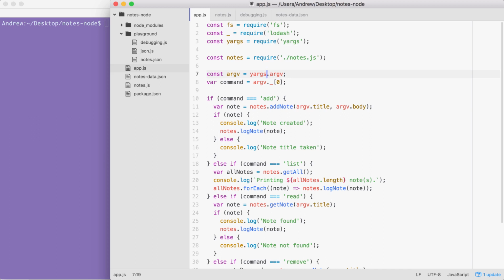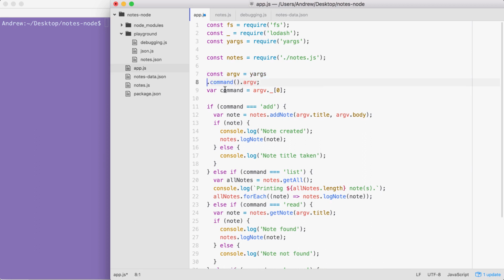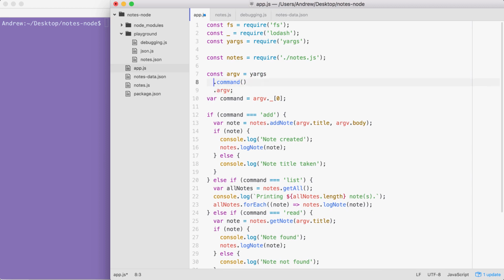Now, we are going to be chaining property calls, which means right before I access .argv, I want to call .command, and then I'm going to call .argv on the return value from command. Now, this chaining syntax probably looks familiar if you've used something like jQuery. A lot of different libraries support it. Anyways, once we call .command on Yargs, we're going to pass in three arguments. The first one is the command name, exactly how the user is going to type it in the terminal. In our case, it's going to be add.